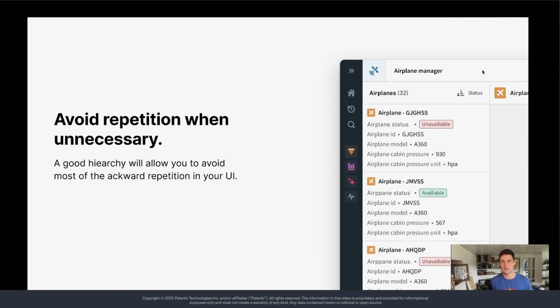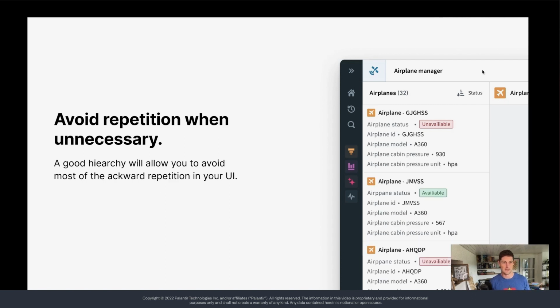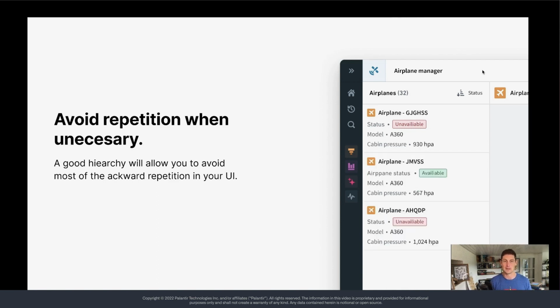When we're using Foundry and in the context of an object view and its properties, we're generally going to have context about the type of thing that we're looking at. And so we can just rename our properties, make them shorter, more concise. And the user here, obviously this is the airplane status because it's being displayed under the airplane header model. Cabin pressure, we've actually consolidated from a separate pressure. And then over here, you can see we have the pressure and the pressure unit were separate properties. We brought those together for the display purpose, at least, so that you can more easily and compactly scan this.